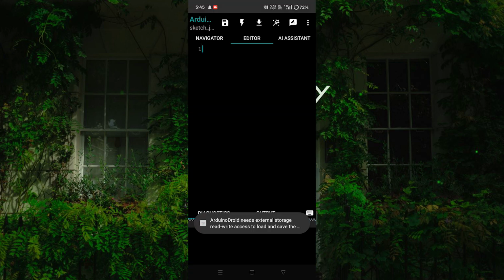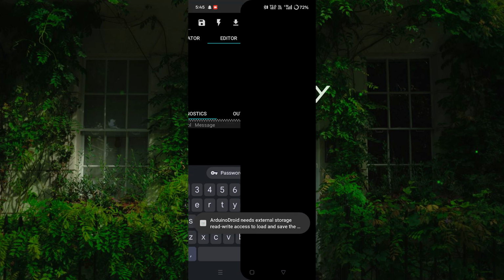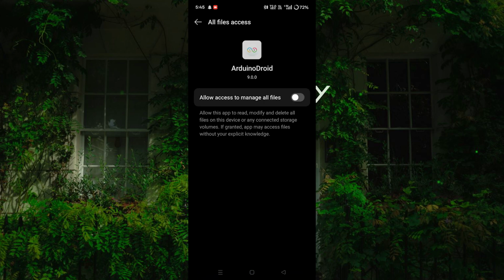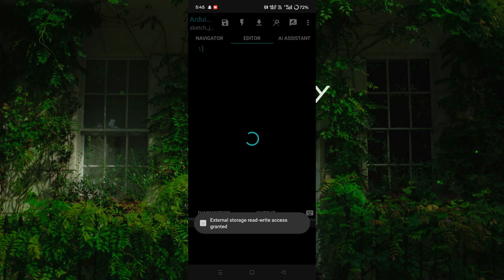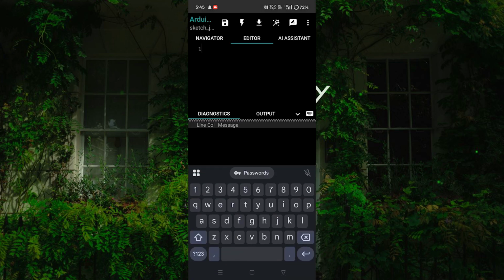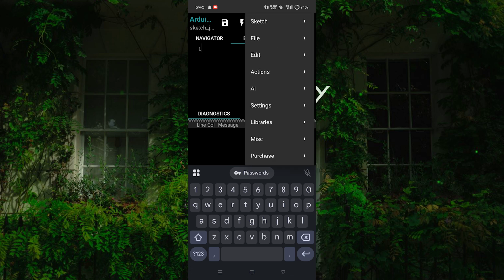After reaching that, if you have ESP32, first you need to allow the application access to manage the files. Let it load for a while. If you are currently using, or you're gonna use ESP32, just click on these three dots on the top right and click on settings.